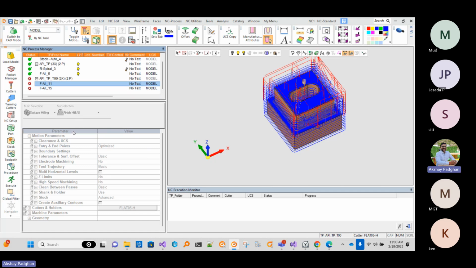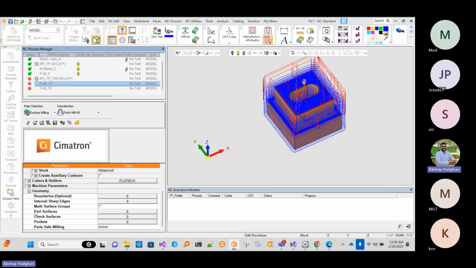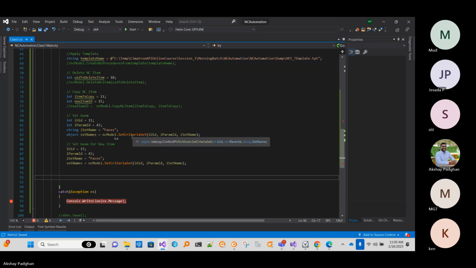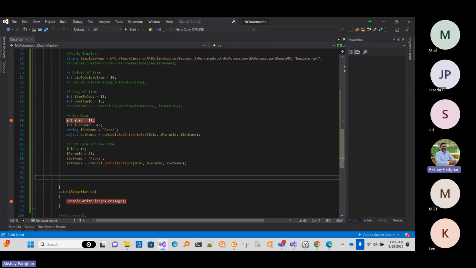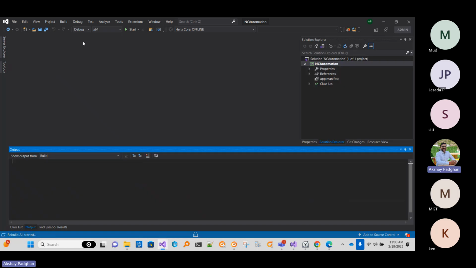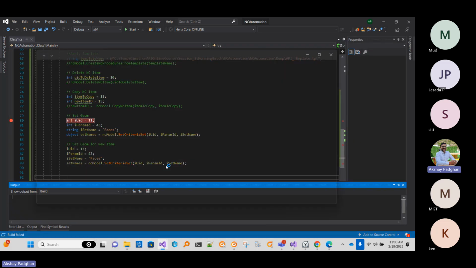If you are using Symmetron in another language, any language, you can see the XML containing this name, because it is written here. Only the spaces are filled with underscores. So you have to use that name for search. Okay, then I try to build the solution. This is not able to compile. I'm compiling it in admin rights. Okay, and try to execute.